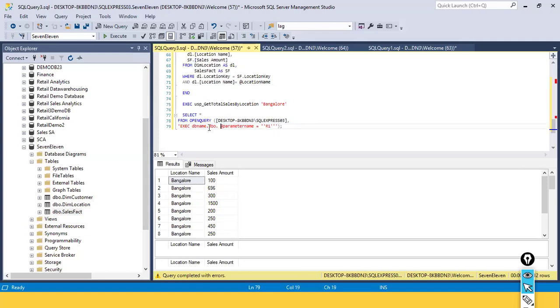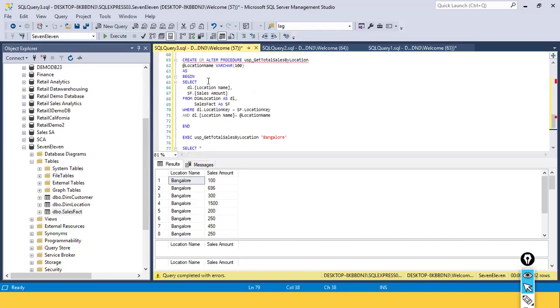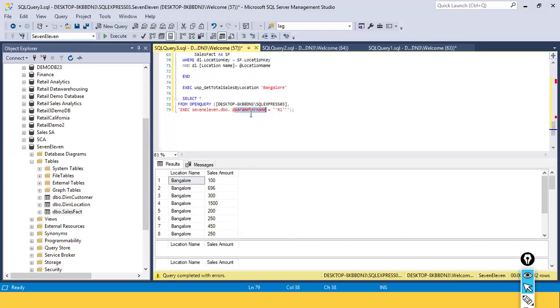Where stored procedure DB name is 711. And the parameter name is location name, right? I'm pretty sure I simply execute like that. It used to work in the earlier version, but I'm not sure why it's not working now. So it's Bangalore.